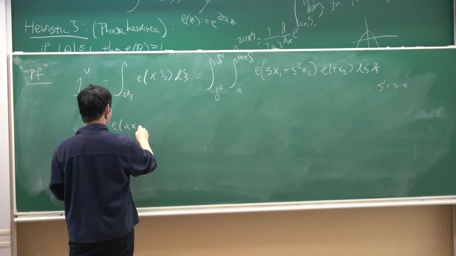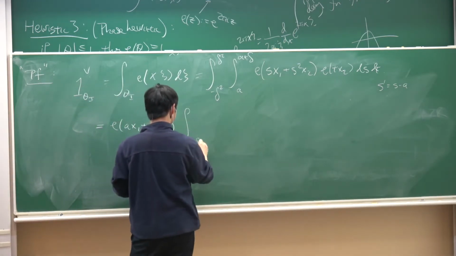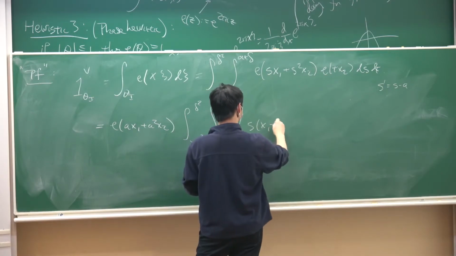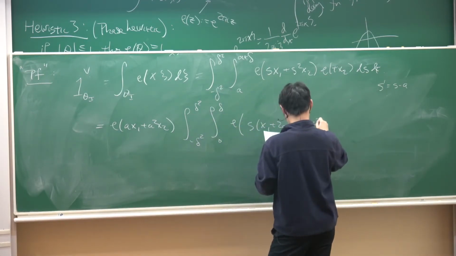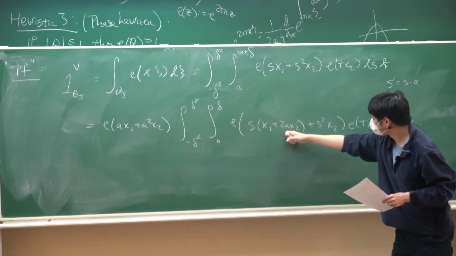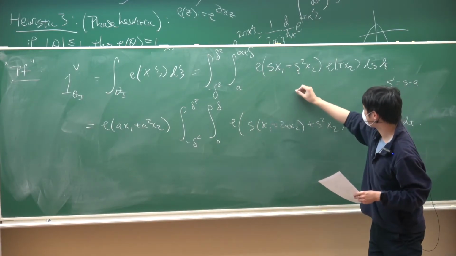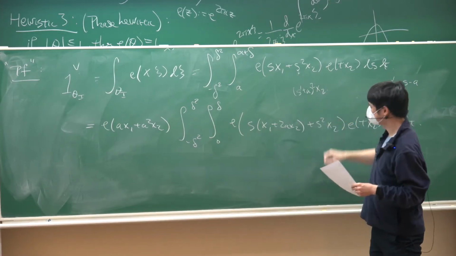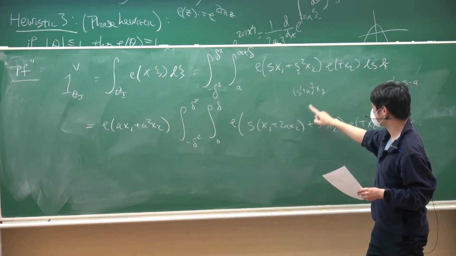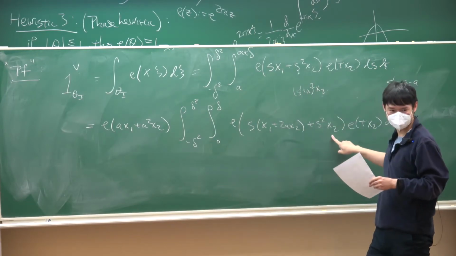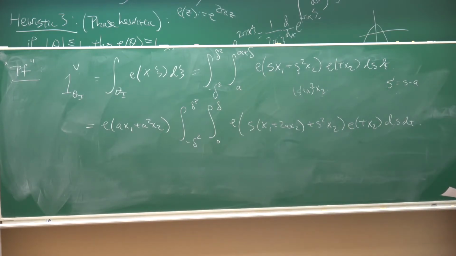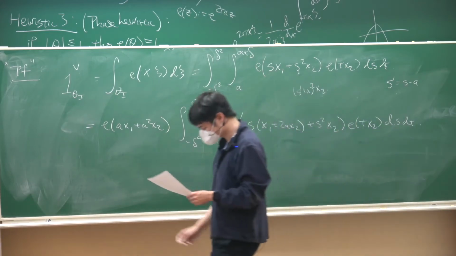You're going to get e of a x1 plus a squared x2, plus s squared x2. This term comes up from the fact that if I do s prime plus a squared x2, the a squared x2 goes here, the 2 a s prime x2 term goes here, and the s squared x2 goes here. And then the linear term I think you can look at. Great. So you do your change of variables, reorganize, and you get there.